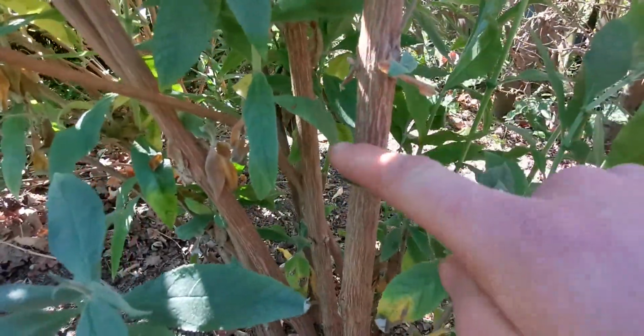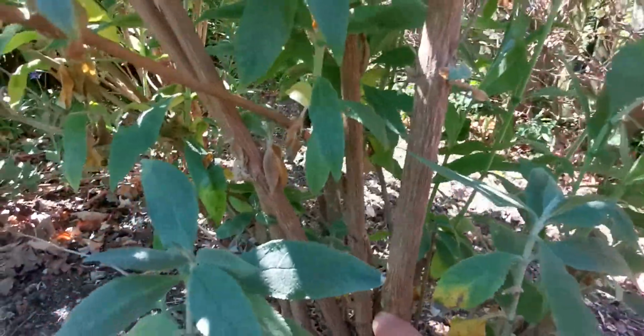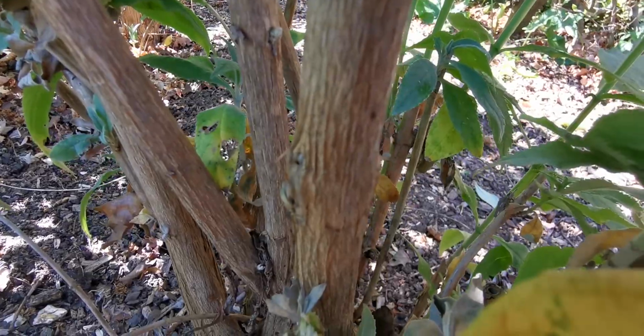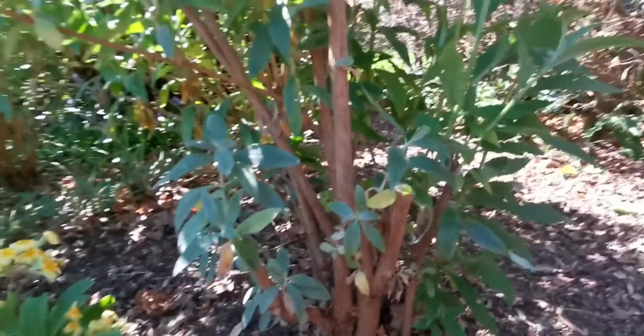Now, on this branch, you've got a leaf up here. However, if you look very carefully, there's a tiny leaf node coming out there, so that's where I'm going to cut to.